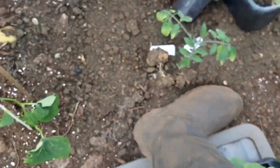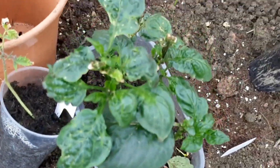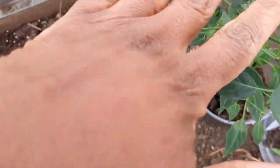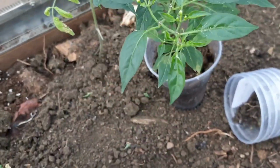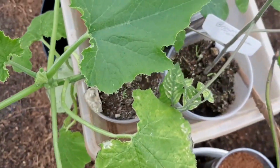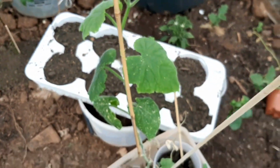Then I have another little chayote over there. I have some more peppers that are topped and waiting for them to go out. There's another bird pepper. I have loads of bird pepper, guys. And another bird pepper with peppers on. They're still in the containers waiting to go out. Another chayote there. And lots of things to plant out still, guys. Then there's a cucumber, Marketmore. And then I have a burpless.